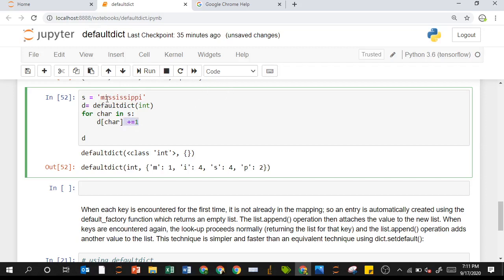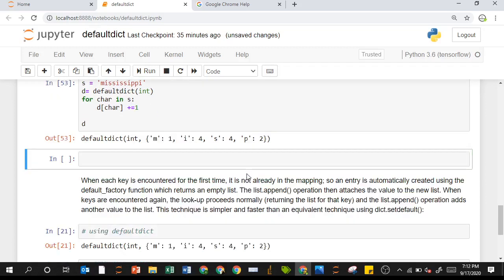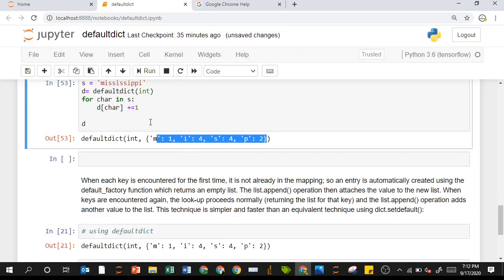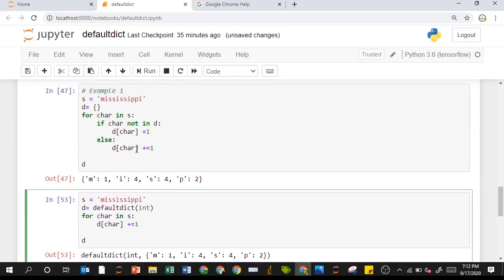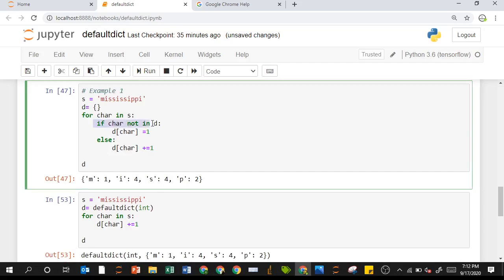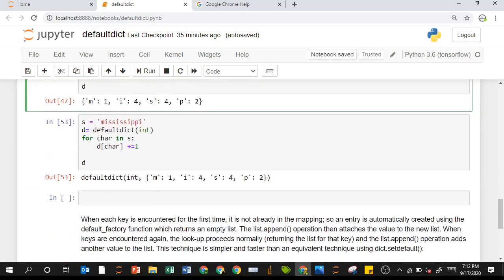So now I, against I, initially 0 was there, but now you keep on adding 1 whenever you encounter every single character. So if you print now, obviously you are going to get the correct output. So what is the difference? In the first example, you have to explicitly check this condition, but in the case of default dictionary, it is being done internally. You don't have to check it, right?